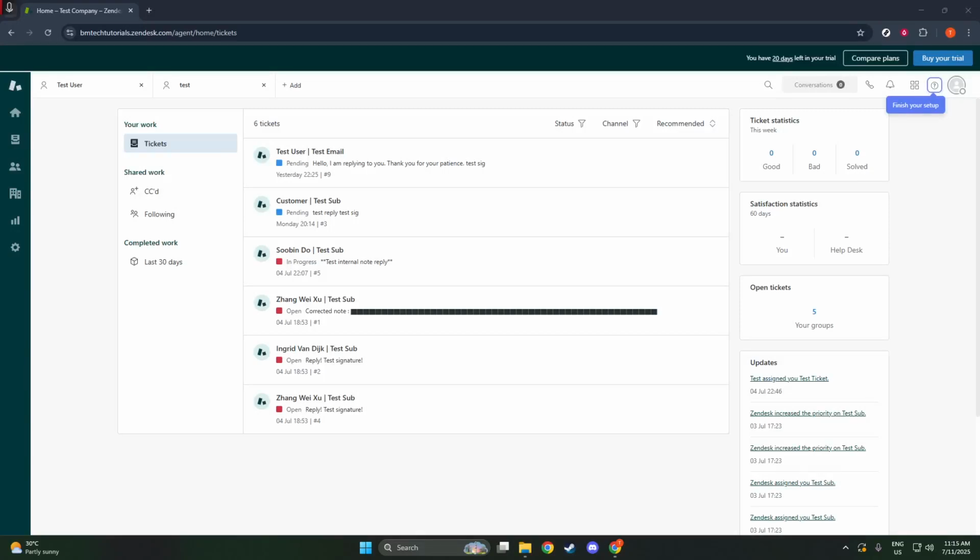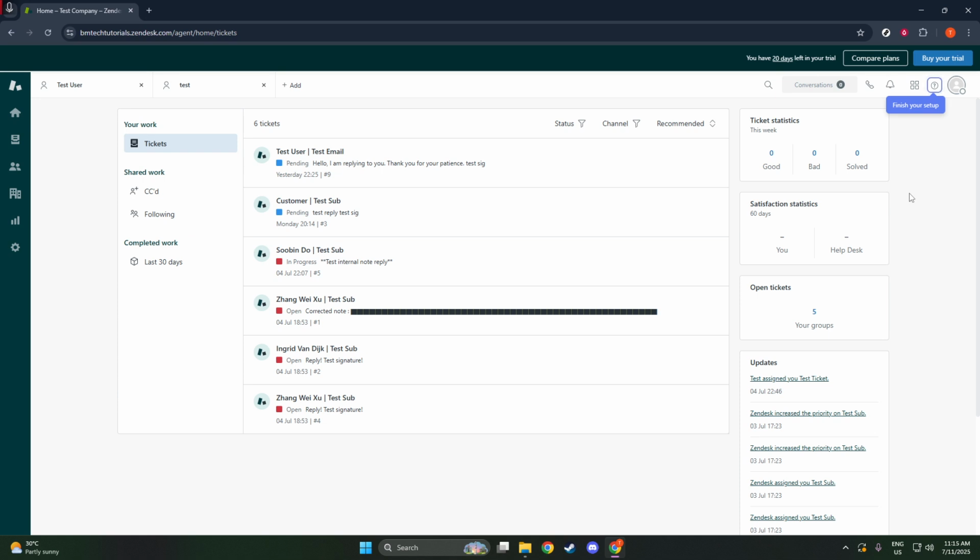In today's video, I'm going to teach you how to raise a ticket in Zendesk. Whether you're new to using Zendesk Support or just need a quick refresher, this tutorial will offer a clear step-by-step guide to efficiently creating a ticket, ensuring your issues are logged accurately and reach the right people for resolution.